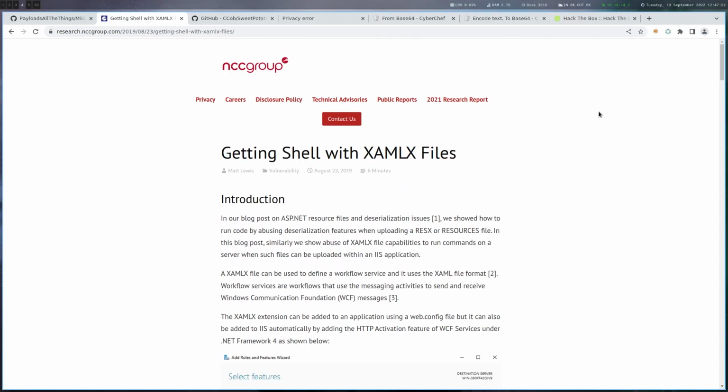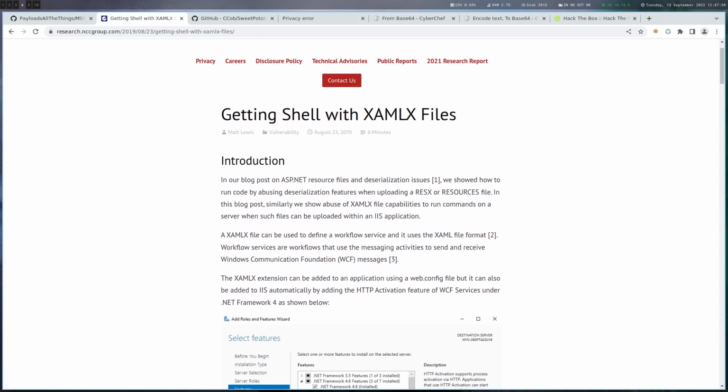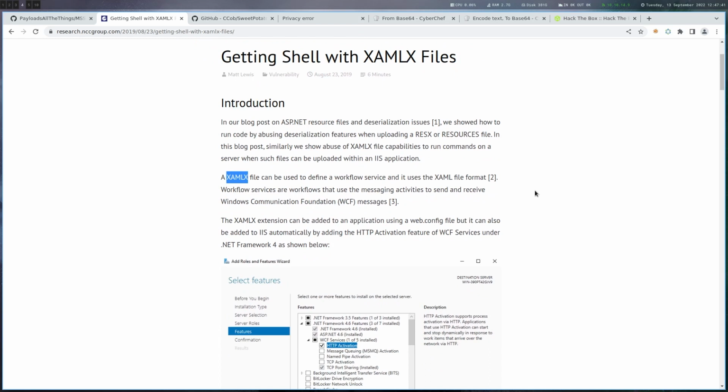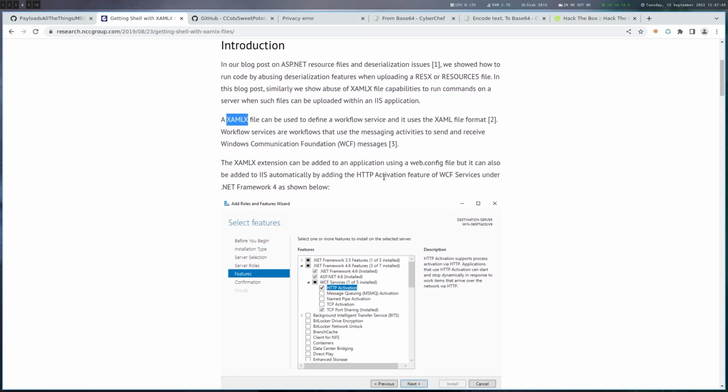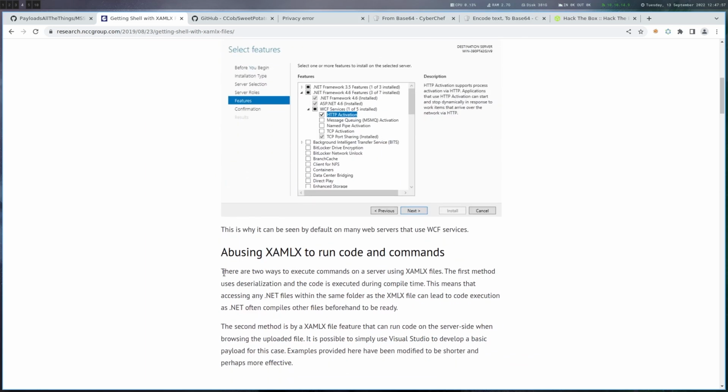So after a bit of research, I eventually came across this post here by NCC Group, and they found a way to do exactly what we want. They found a file extension called XAMLX, and this is some kind of workflow service thing. I'm not 100% sure how you're legitimately using that. Of course, I linked the blog post so you can read it up, but that's beyond the scope of this video. It's just important to know that there's an extension for this. And basically, this file allows you to run commands. So these XAMLX files can basically have code in them, like C# code, and they will just be run if certain conditions are met. The only downside is that these files aren't handled by default. We somehow have to tell the web server to load the file extension for these. And the way we can do that is via a web.config file.